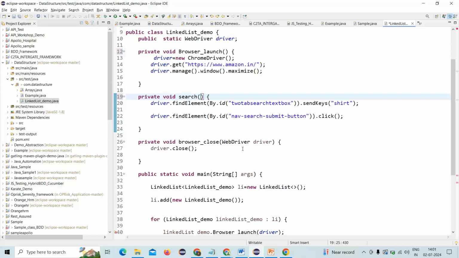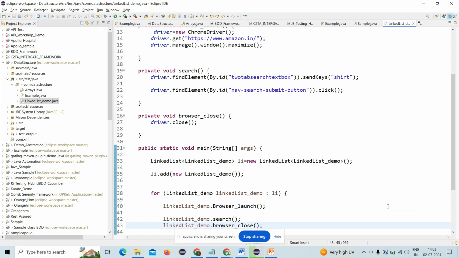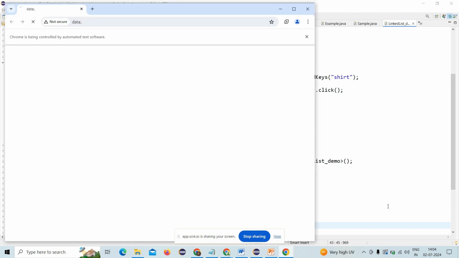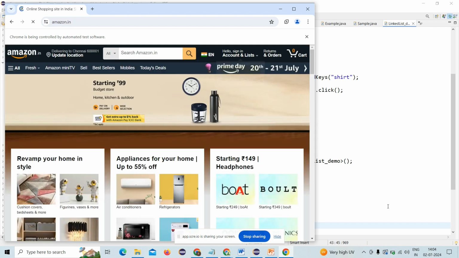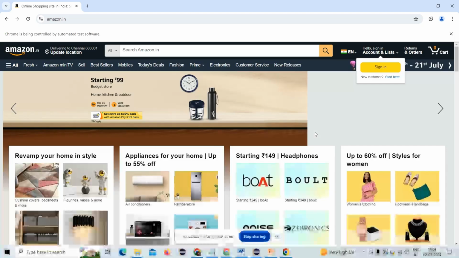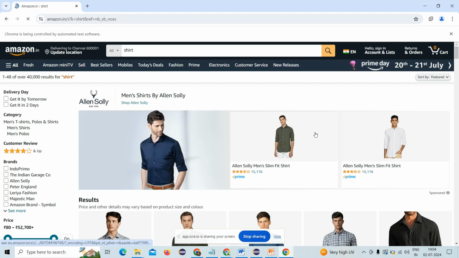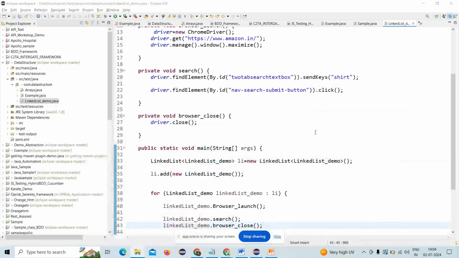Okay, I need to remove this web driver since I made it a static web driver. Let me run the code now. So now the browser launched, searched and clicked it.